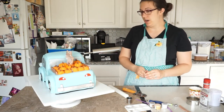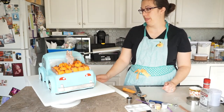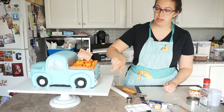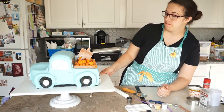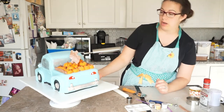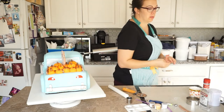So I think I'm going to add my son's name to the back of the truck here. Or maybe not, we'll see. Let's work on decorating the board for now, and I'll think about that.